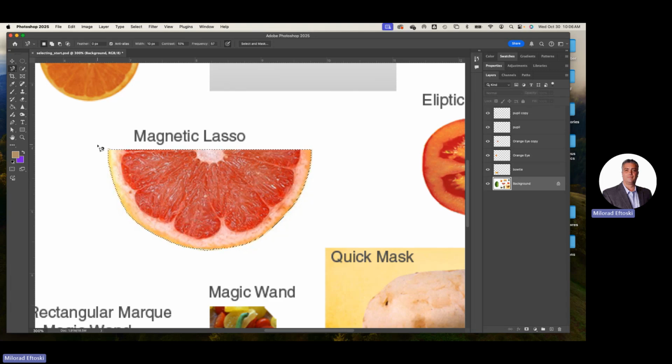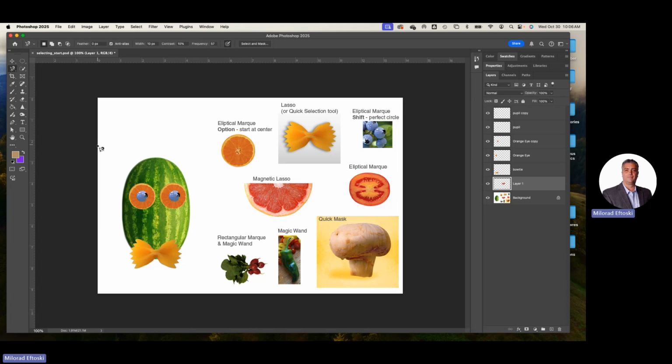So for this one, same thing, copy, paste, move it over here, right? This will be the ear. So look what I'll do. Command or Control T. I'm going to grab the corners, resize, rotate, and put it right over here. And then Option drag to duplicate, Command T, and rotate it the other way and do it over here.